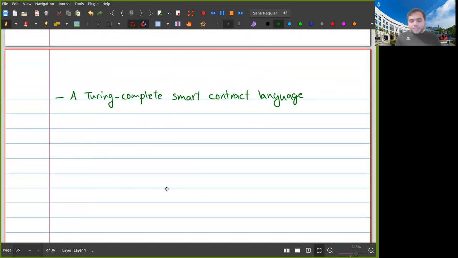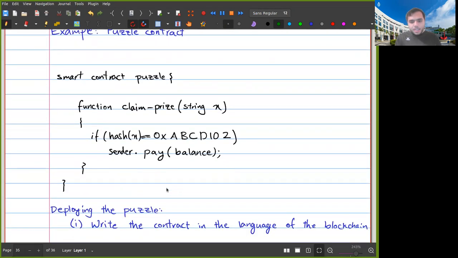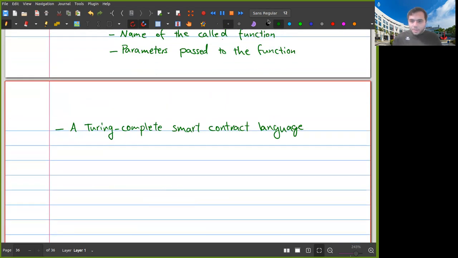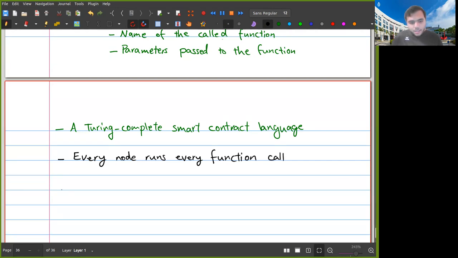And of course, after everyone runs this function, we expect everyone to reach the exact same results. Okay? So these are the points that we have here. Every node runs every function call, and every node must reach the same results.